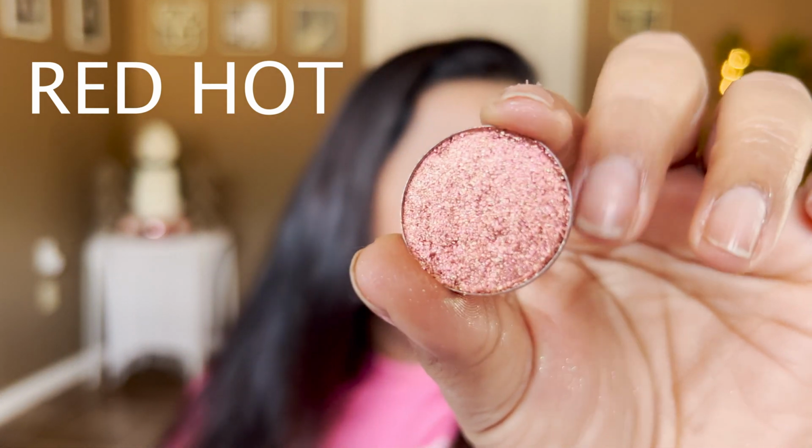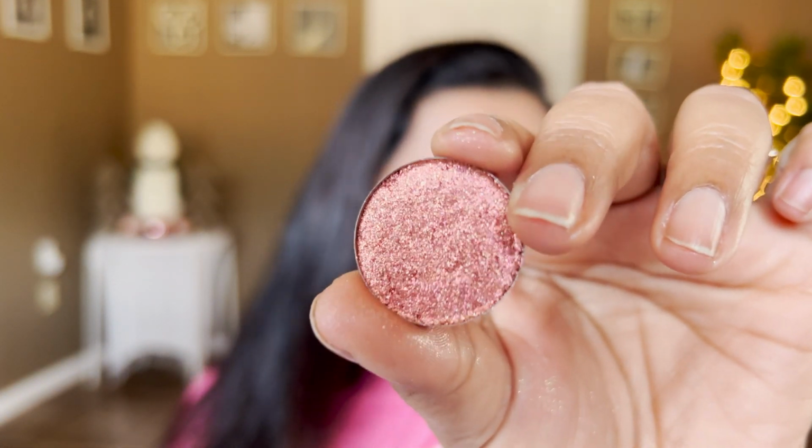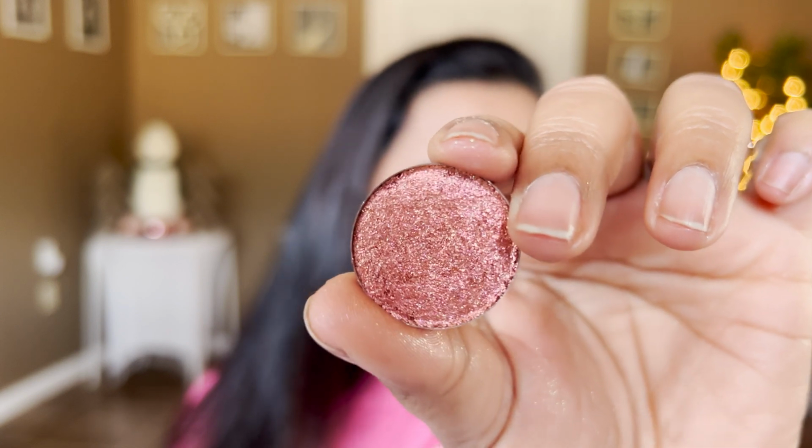Now let's move on to the last shade. The last shade is called Red Hot. Now Red Hot is defined as a semi-metallic red shade with shifts of caramel bronze, yellow and orange. So let's watch this. I definitely had my eyes on this for a long time. I actually did order it once before, but this did not come in my package. Instead, another shade was added to it. So I didn't bother to send it back. So let's watch this. Definitely is more of a reddy bronze shade. I don't see any shifts or anything.